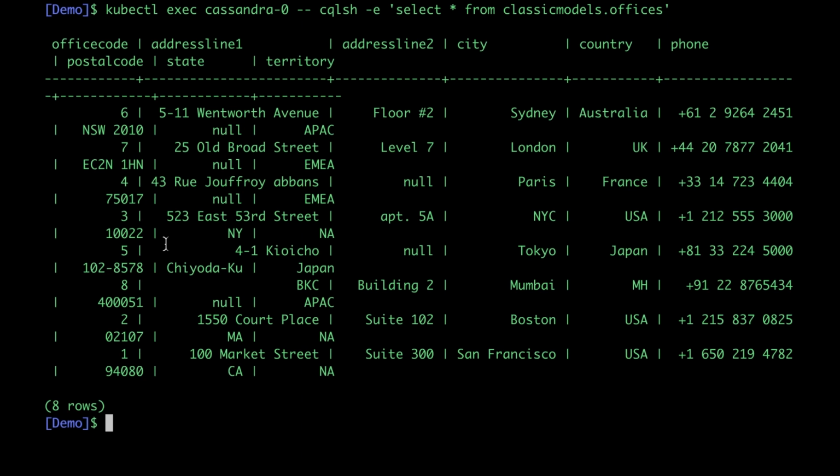It is effortless, and we really didn't do anything that is very specific to retain the data. It is the magic of Stork and Portworx, which is ensuring that the pod of the stateful set is always placed on the same node where the data is available. And it is automatically mapped to the original volume that was serving Cassandra 0. So this is a complete walkthrough of the failover.